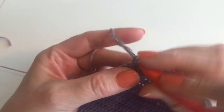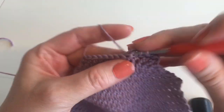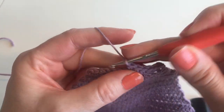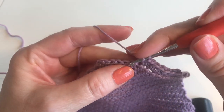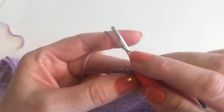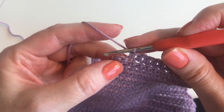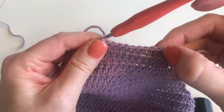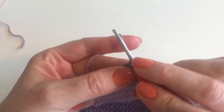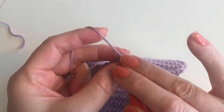That's 1, 2, 3, 4, 5, 6, 7, 8, 9, 10, 11. Oops, did I do something wrong? 1, 2, 3, 4, 5, 6, 7, 8, 9, 10, 11, 12. Okay. 13. Almost sweating there. And there on the top of that stitch there. So that's 14.